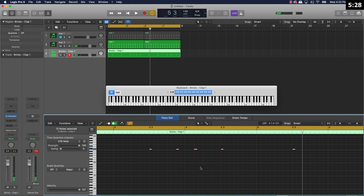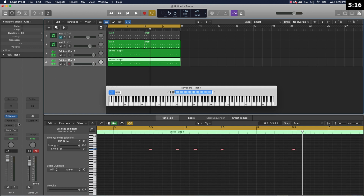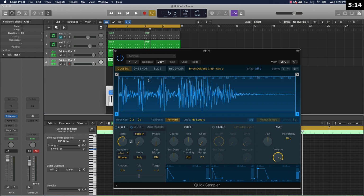Okay, cool. We got that going. I'm gonna turn this up just a little bit just to get a vibe. And I'm gonna go ahead and move with a snare too. We're just gonna pretty much double what we just did. All I'm gonna do is hold down Option and drag that down, and I'm just gonna pull up a snare now.